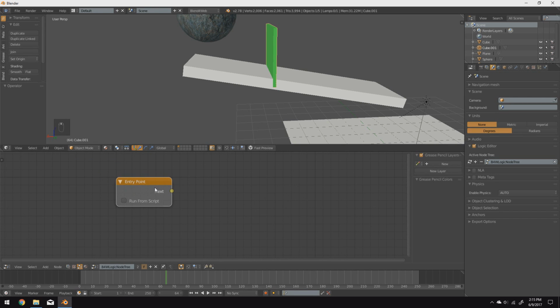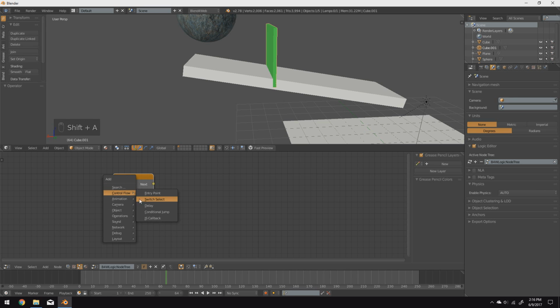And we can go ahead and open it up from our browsing thingy right there, and you can see we get this node here that says entry point. And what entry point is, it's basically from the time that the web page is fully loaded, from when the engine, I guess, is fully loaded. That's when entry point is running. So we can create different steps almost. So we have different sensors, and then we have different results or actuations that we can perform based off of certain actions done in the browser.